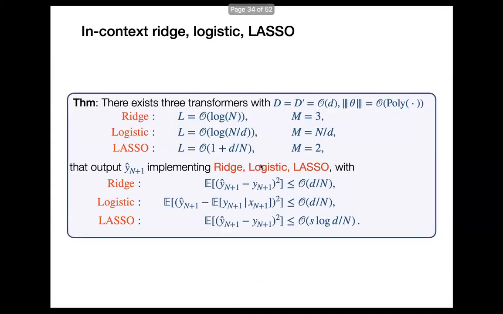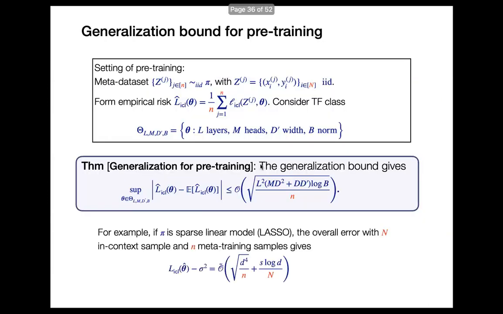So if we just plug in these parameters, we get d to the fourth. So this is not optimized. We just put something that is polynomial in dimension, but maybe this can be optimized better. Here we just want to say that previously this was an existence result, but if we use empirical risk minimization in the pre-training phase, at least statistically, it only requires a mild number of samples to find this transformer. But then there's a question of optimization. Can we use gradient flow methods to find this transformer? That is something that should be investigated in the future.